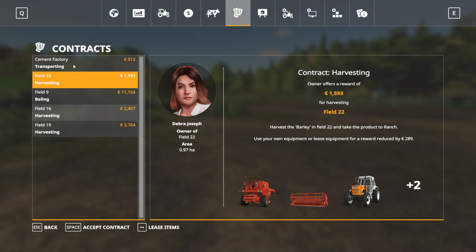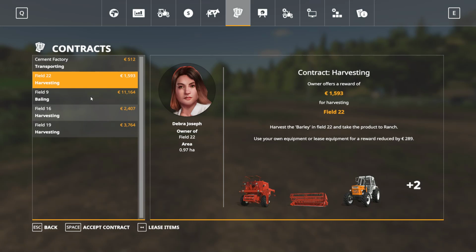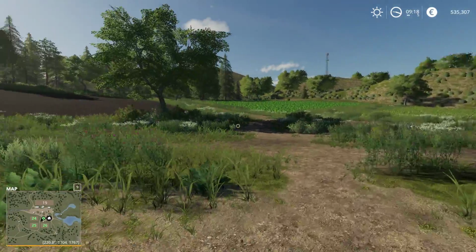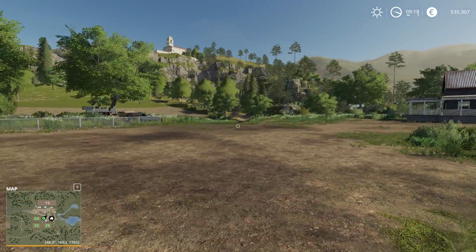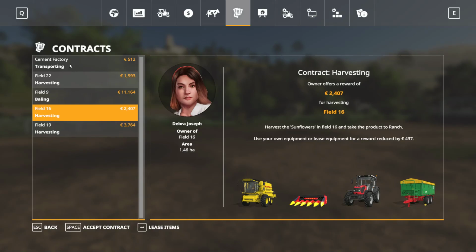And what's more is they say that this is actually compatible with multiplayer now, which is perfect. So actually this is the perfect starting point when you're starting on that hardest difficulty level. You don't have money, you can't buy your own land, so you do contracts all throughout, and it's going to be pretty amazing. Let's go have a look at it again.